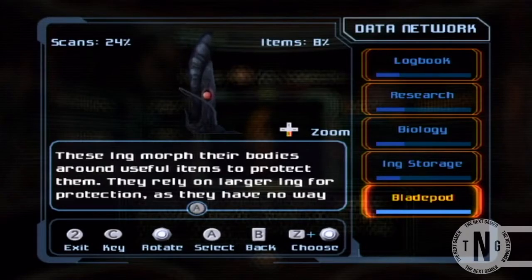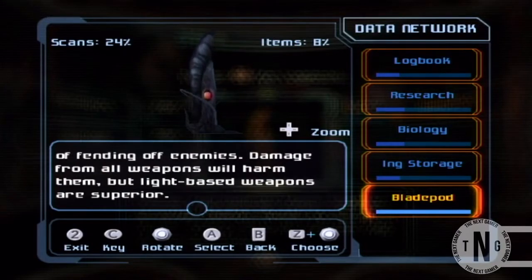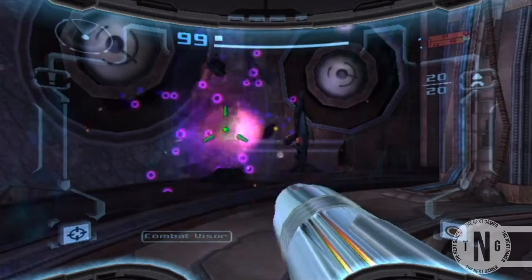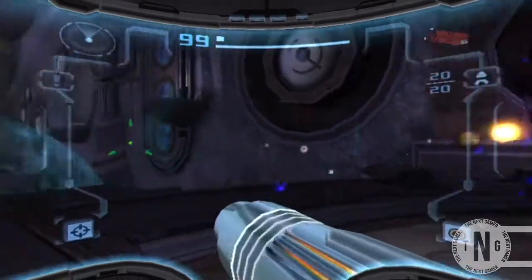Okay, they have no way of defending off enemies. Damage from all weapons, while light-based weapons are superior. Okay, fine. Pretty much the same thing. That's why I was babbling there. They have items in them. Just shoot them, blow them up.